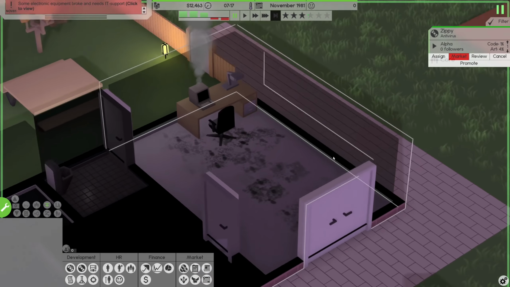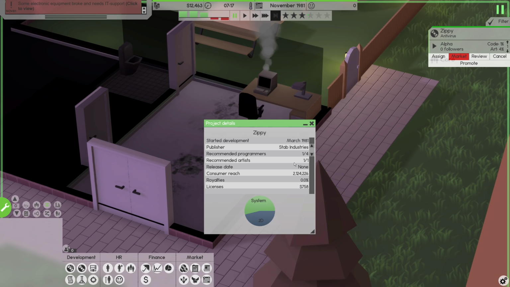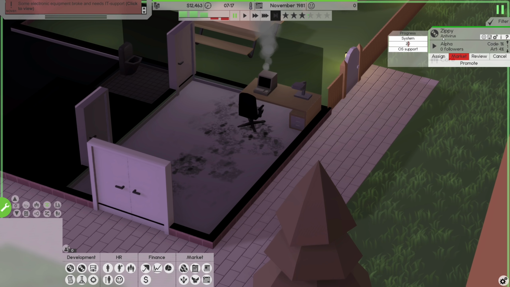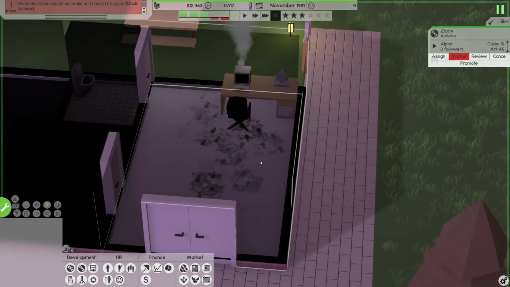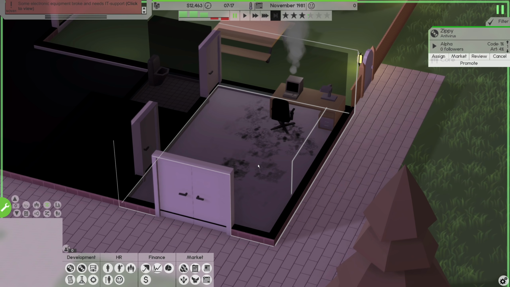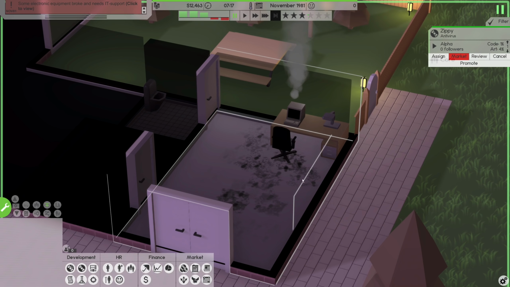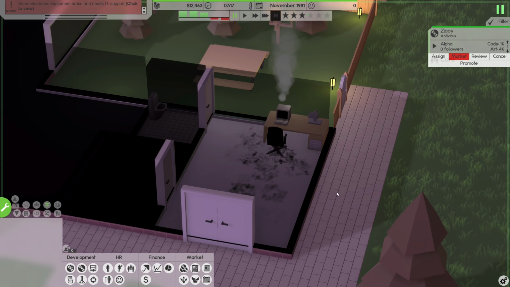And I think we're going to need to hire some people to get Zippy finished, because if we have a look, it recommends 4 programmers, doesn't it? We're not going to have 4 programmers, but I might hire 1 more. So let's do that, and let's see if we can maybe get Zippy out the door before the end of, let's aim for the middle of 1983. I think we could do that quite nicely and have it be super high quality too.